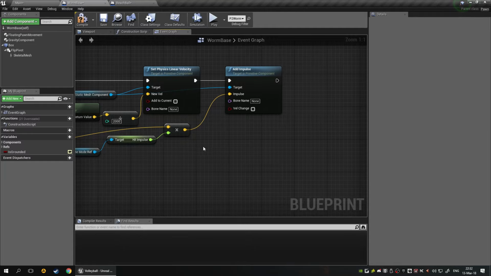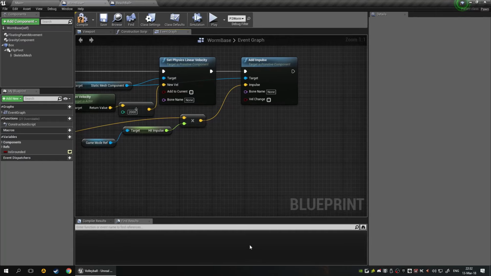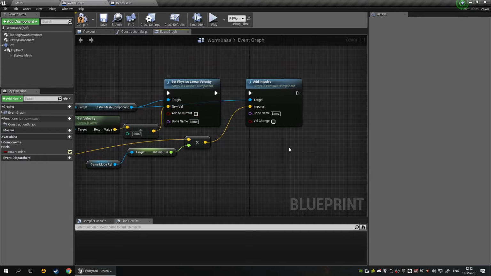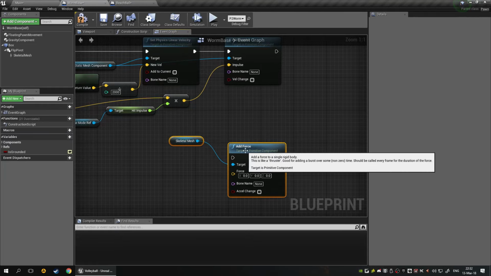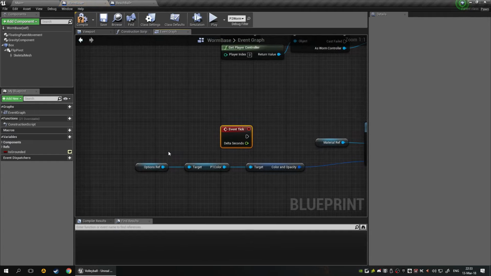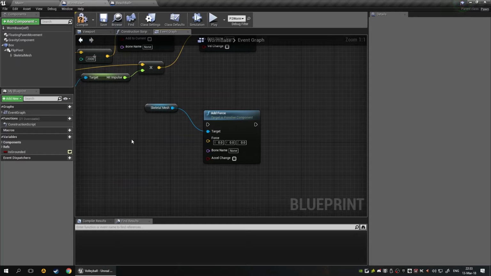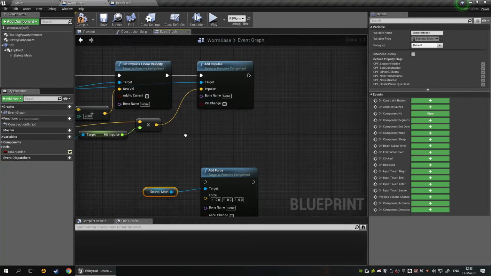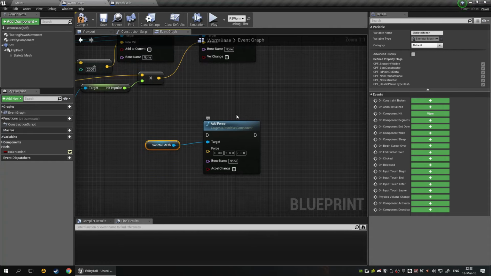Another way to add force: you generally don't want to be setting the linear velocity. Like in general, you don't want to be setting the linear velocity in any way. Even if you try to add a velocity, you should probably add force. And the add force is, of course, its own node. The caveat with the add force is that this node has to be run on event tick, or on some kind of tick. It could be a timeline, it could be a timer, it could be anything that executes over time, but it cannot be like an impulse where you just snap your fingers and it just flies off. This is a constant, it's kind of like a thruster.